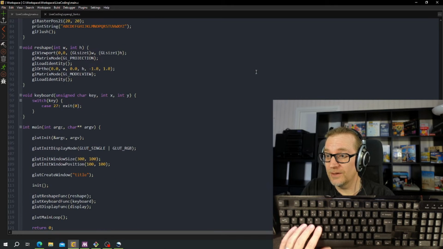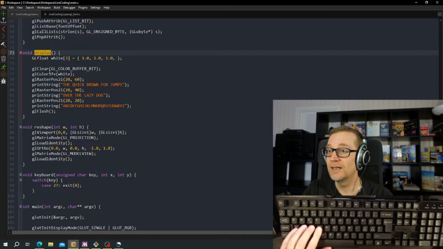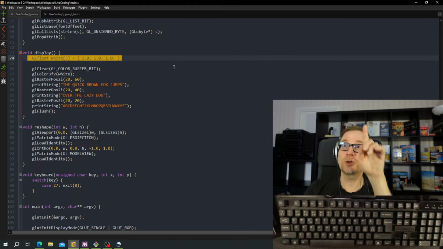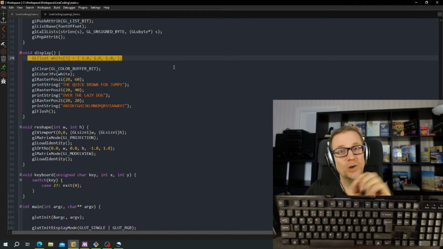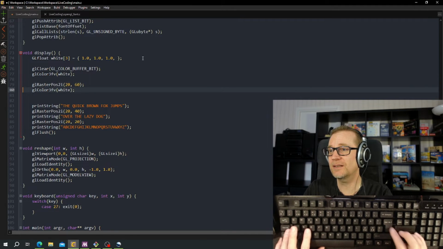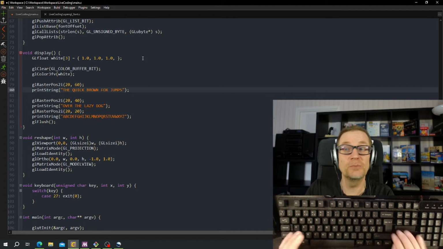So how do you type something out then? So let's see, we have our display function. In our display function here, we set the color to white, because you need to specify the color before you set the raster position. Because when you set the raster position on the screen, you say, hey, I'm going to draw at 50-50, I'm going to draw there. Then it's also going to pick up at the same time you set that position, think about it as a cursor position. It says, oh, what color should I draw in? Oh, it's already set to white. I will draw in white. So if I would move this color here to beneath the raster position, the raster position wouldn't pick it up. Anyhow, that's also in the book, by the way.